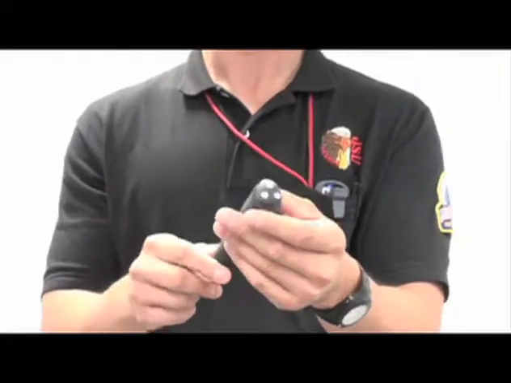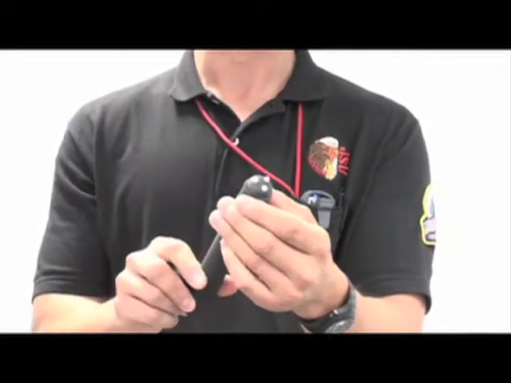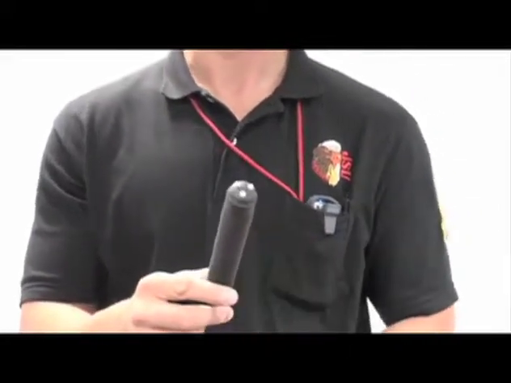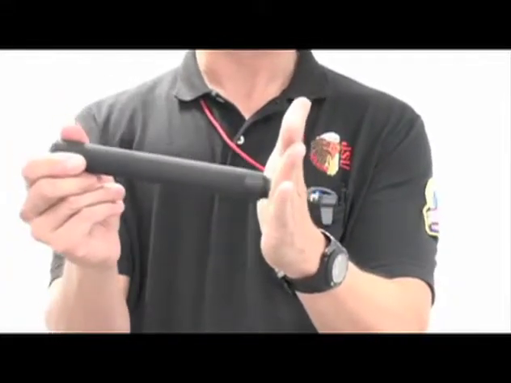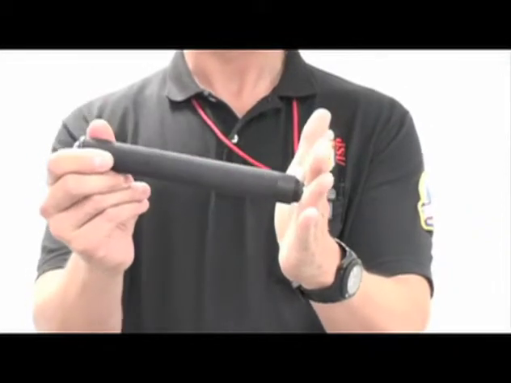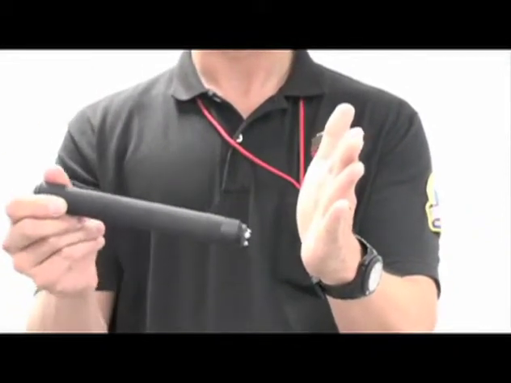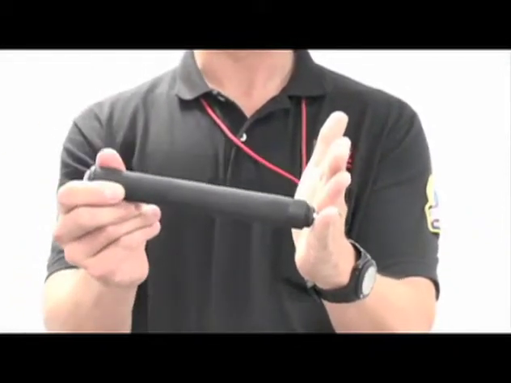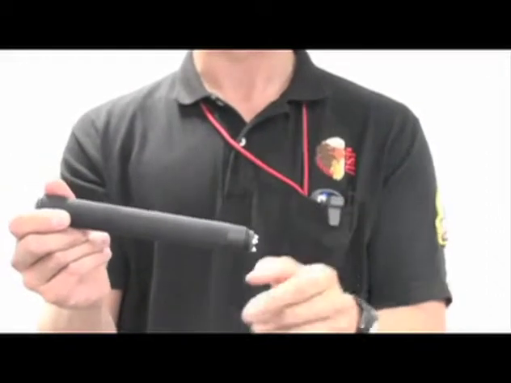You can also use the breakaway cap to gain entry through a windshield or the rear windshield of a vehicle by going directly through the windshield itself. When I used the breakaway cap, I was able to make several small punctures in the windshield and then push out the circle of glass.